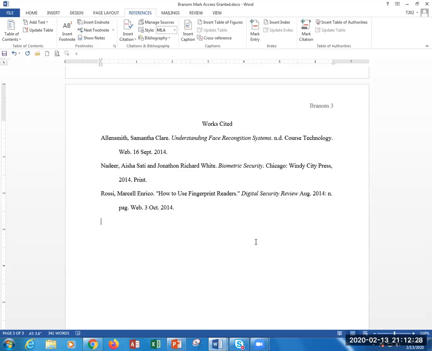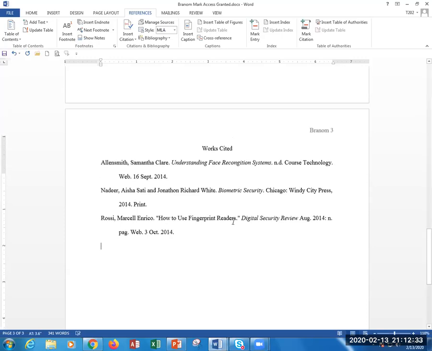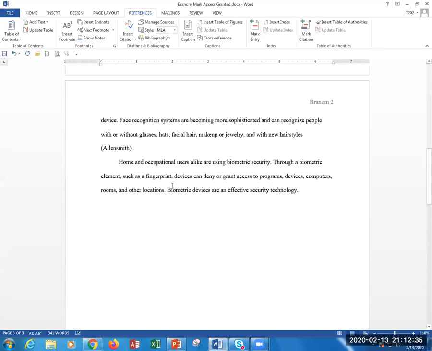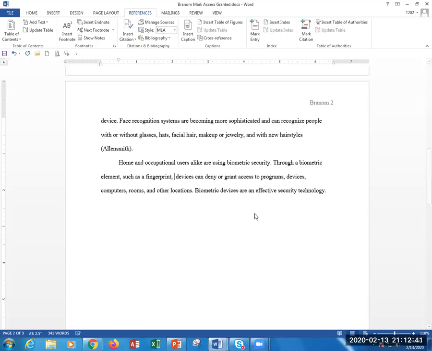I'm suggesting you should just type it in. So to do that, we're going to go back to where it says home and occupational users, such as a fingerprint, comma, and then it should say biometric. They think that reads better, so sure.